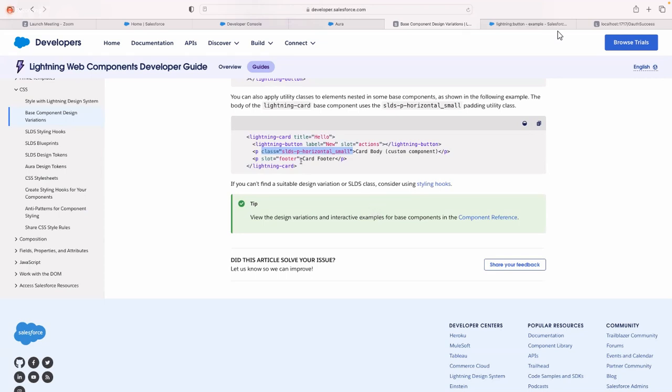See, generally, what is a class in CSS? You will just give class equal to something and you will write respective CSS format for that one. What I am saying is already some utility classes are written. If you want to show it horizontal small, you no need to give horizontal small and all. This color, this background, everything you no need to mention. If you just give this word, the respective things are already designed, predefined.